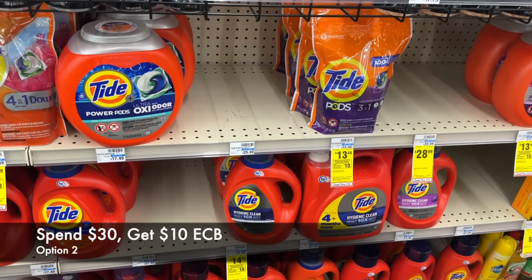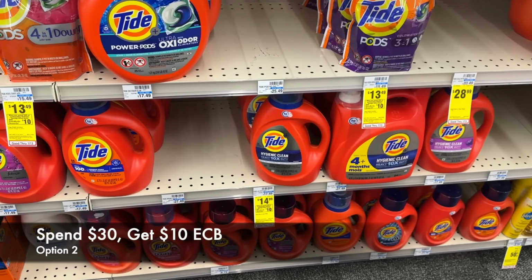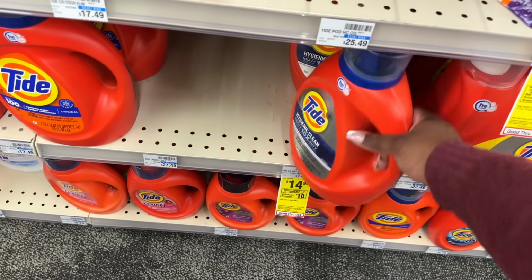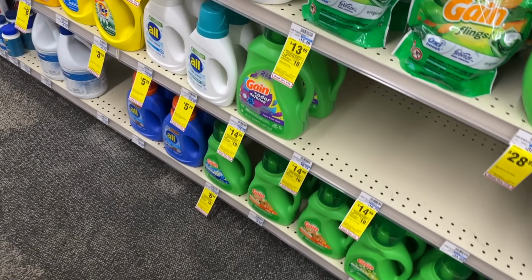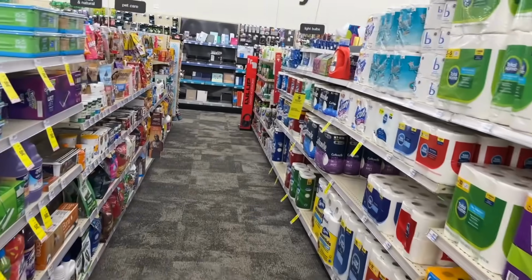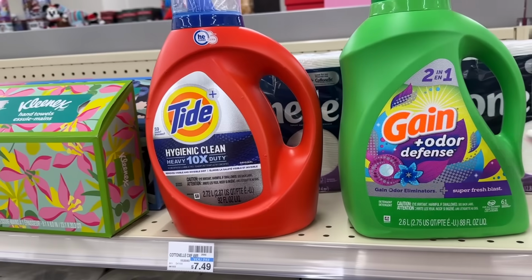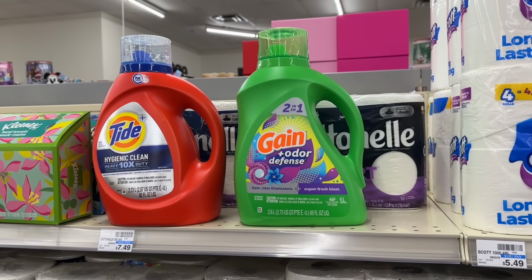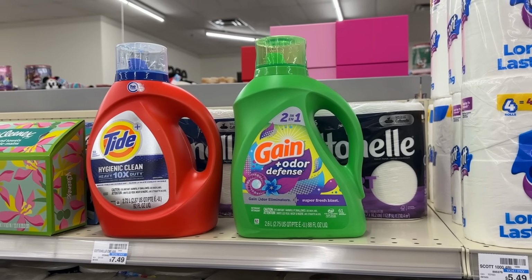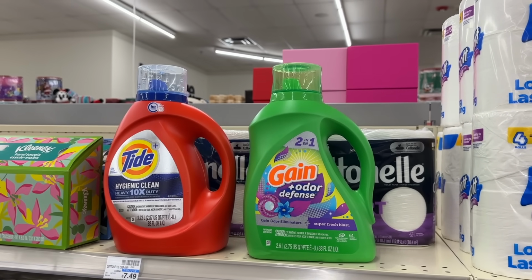And if you need laundry detergent, it's an easy option just to grab all laundry products this week on the Spend 30, but it's a little bit more pricey. So you can grab one of these Tide for $14.99, use that $3 digital coupon. Then we're going to grab a Gain for $14.99. We're going to be using the $3 digital coupon on it. So after our $6 in digital coupons for each product, we'll pay out $23.98 and then get back a $10 extra buck. Makes our final cost for these two $13.98, or $6.99 each. That's like doing a buy one get one free, so you'll pay $6.99 for each one.